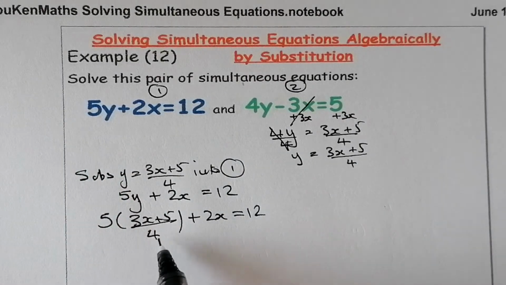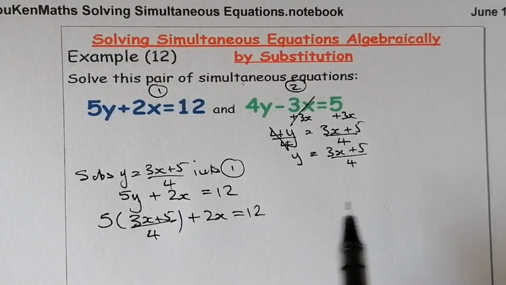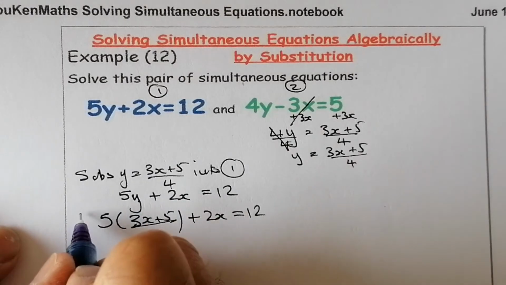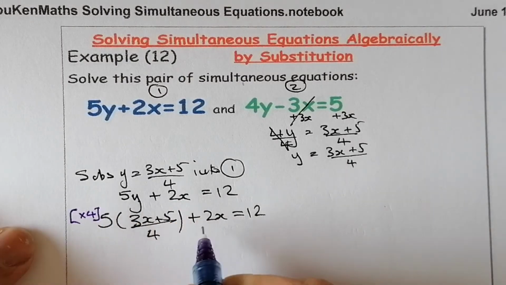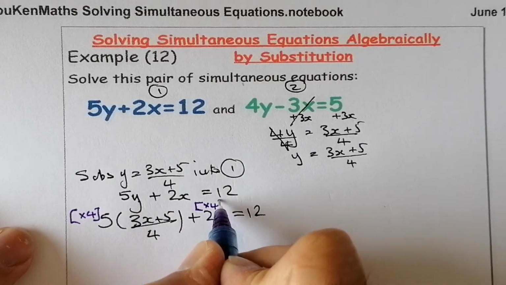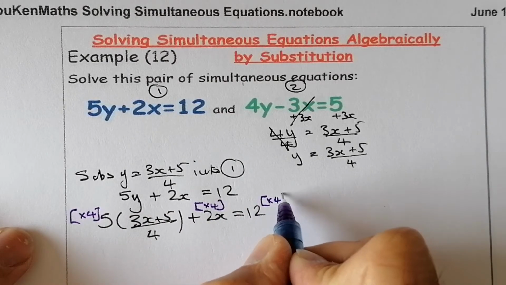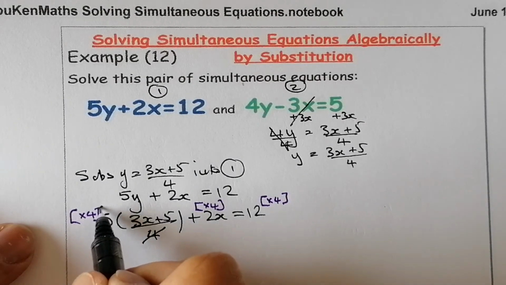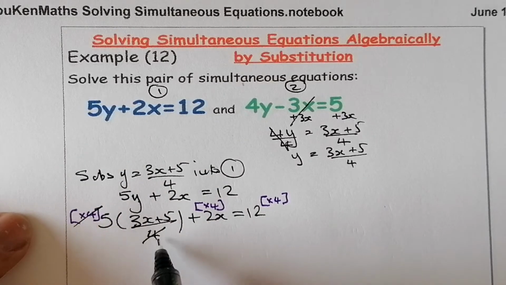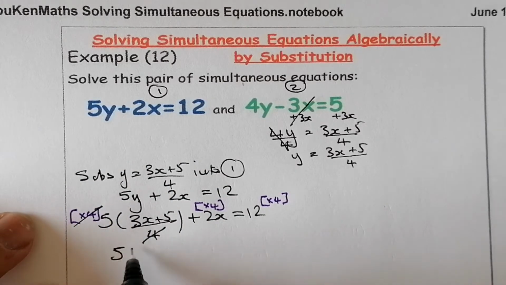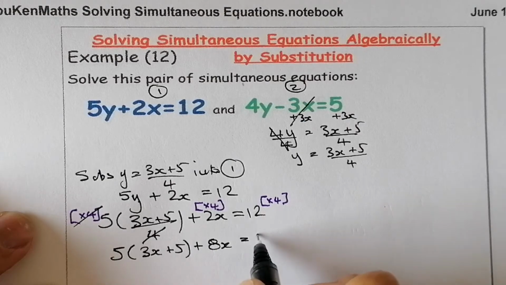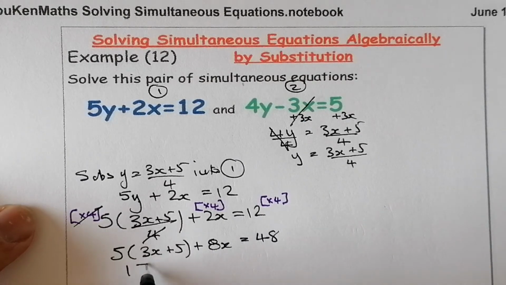So if you can see here, to get rid of the fraction that's on the bottom, I'm going to multiply everything there by 4. So let's multiply this side here by 4, this part, I'm going to multiply this part here by 4, and this number here by 4. When I multiply it all out, remember, the reason why I'm doing it is to cancel that bottom denominator of 4 out. And what I'm left with is 3x plus 5 plus, I've got to remember to multiply these, so that's going to be 8x. I've got to remember to multiply that. That'll be 48. Multiply the bracket out.